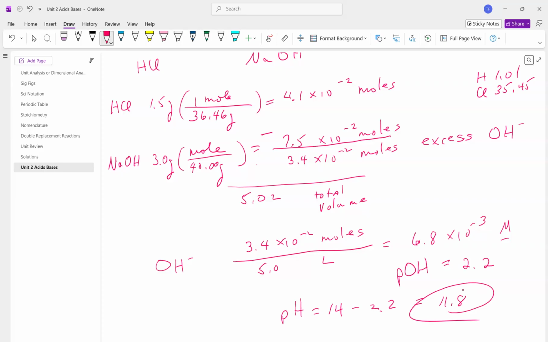Okay, now this is going to be your take-home problem. Acid-base reaction, you're going to have excess of one or the other, and you're going to calculate both pH and pOH. But the essence of it is, we're only working with strong acids, acids that give off 1 proton, as opposed to acids that give off 2 and 3 protons. We're only doing 1, to make it as simple as can be.